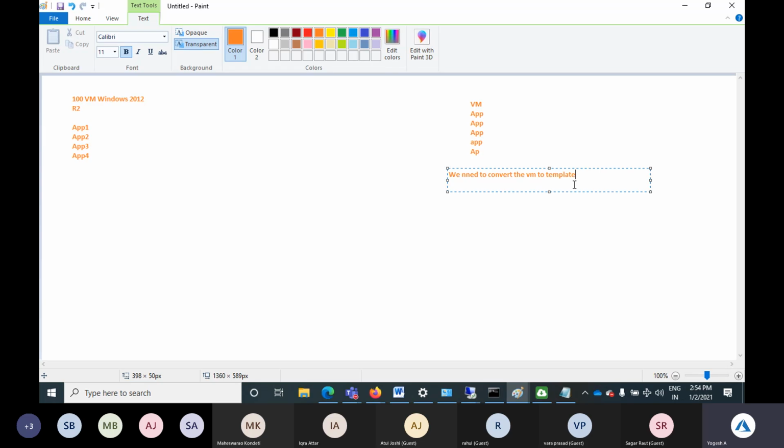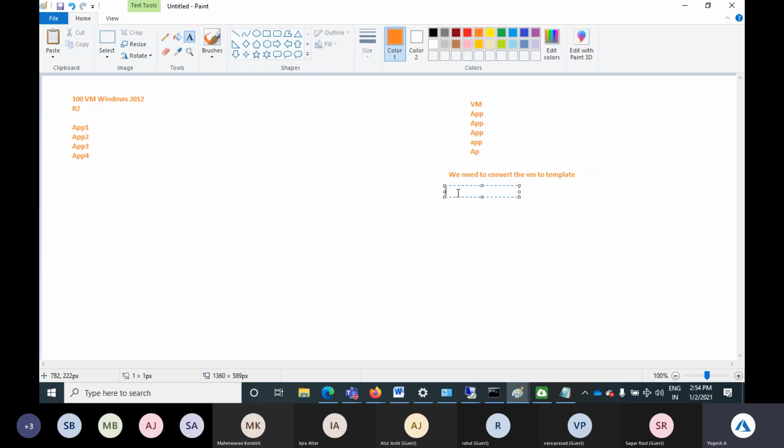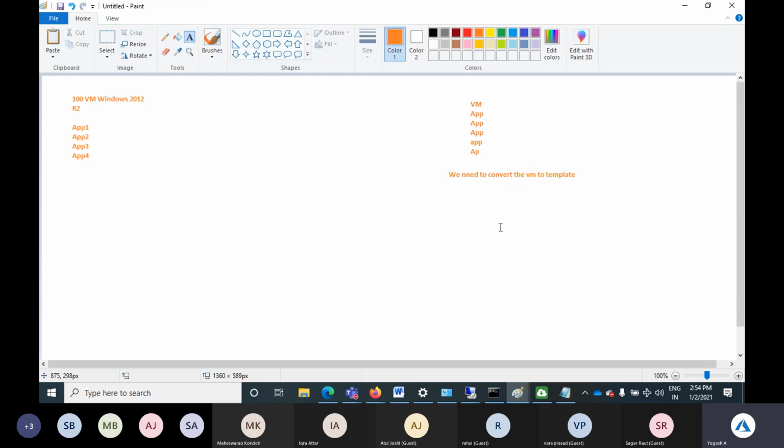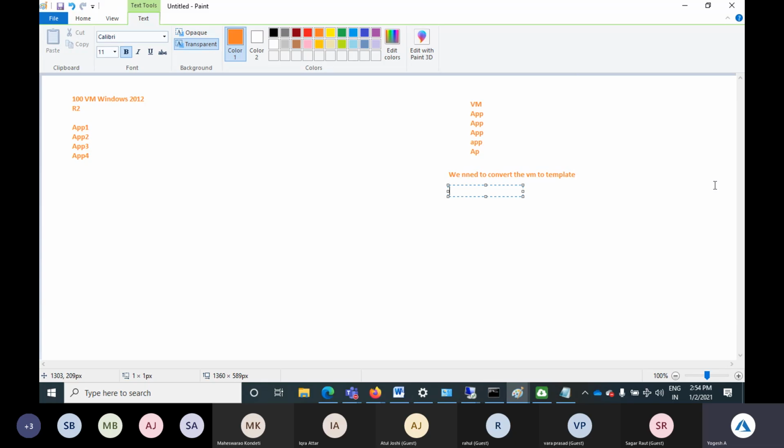During the virtual machine deployment, especially since we are talking about VMware here, and then we will compare with Azure. During the VM deployment from the template, VMware is using sysprep.